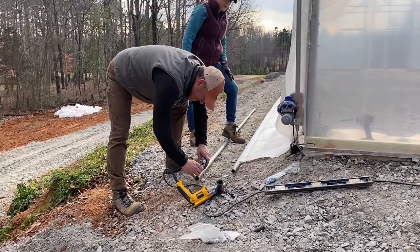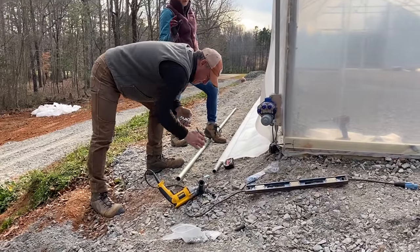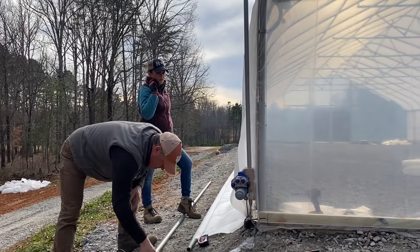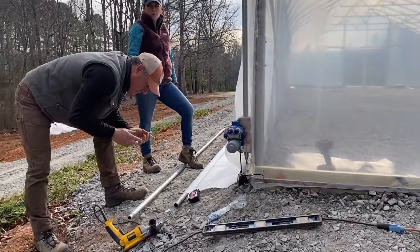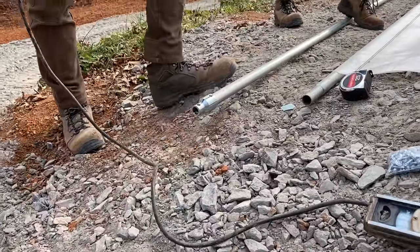So we have to make a mark 1 inch in because that's how long the shaft is, and then the bolt will go through the pole and the shaft for the motor, like that. But when you're drilling the hole, you have to make sure that one side is perfectly level with the other side.